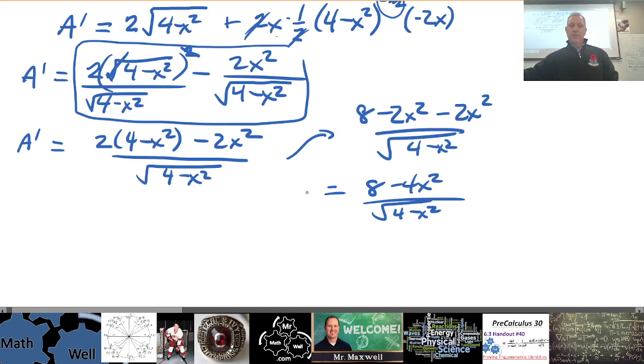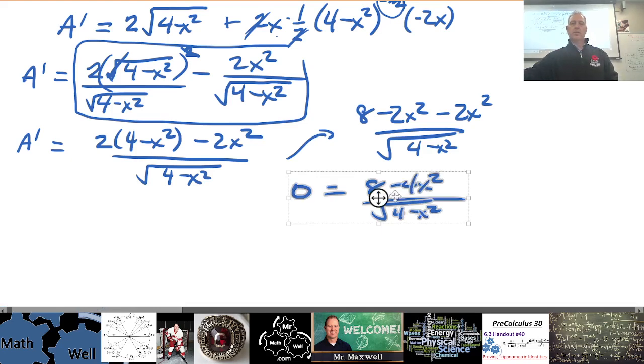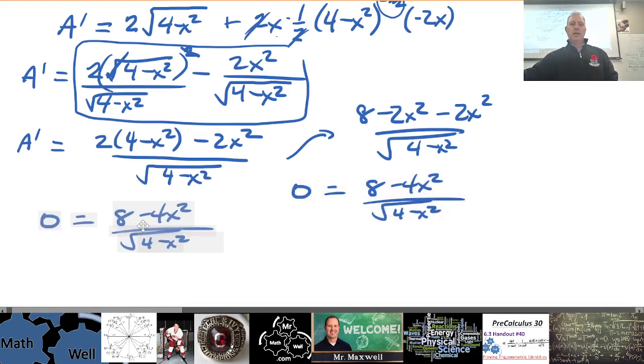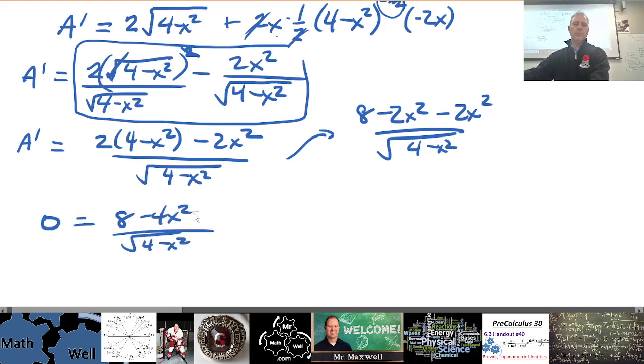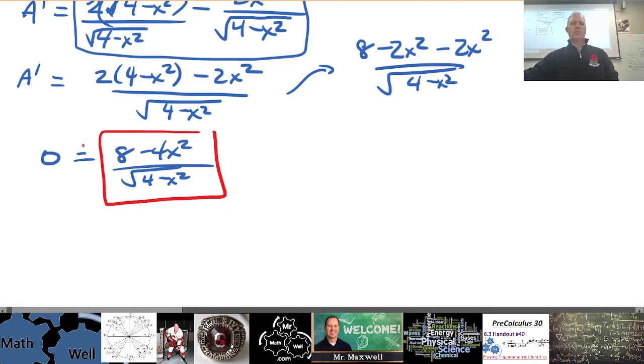So we're going to let this equal 0, and we're going to solve. So let's bring that over here. We're going to try and solve for x here. And again, if you have a denominator, where this whole thing equals 0 is where the numerator equals 0, right? There's no number that this will equal that will make this 0. If this was 0 on the bottom, we'd have a problem. So that's a restricted value, and any other number would not make this 0.